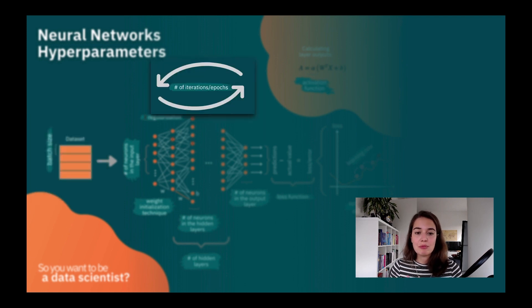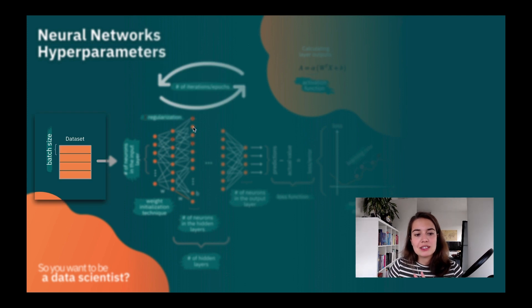The number of iterations, or you can call them epochs, is how many times should we run the network over the whole data. So one thing that you need to keep in mind here is how batch size and epoch can be confused with each other. When you divide your data into batches, you have, let's say like in this example, you have four batches. What you do is you run one batch of data on your neural network, and then you calculate the loss, and then gradient descent decides which way to update the weights, and the network is updated. And then you do it for the next batch, and then you do it for the next batch. So every time after all the examples in one batch are shown to the network, the network is updated.